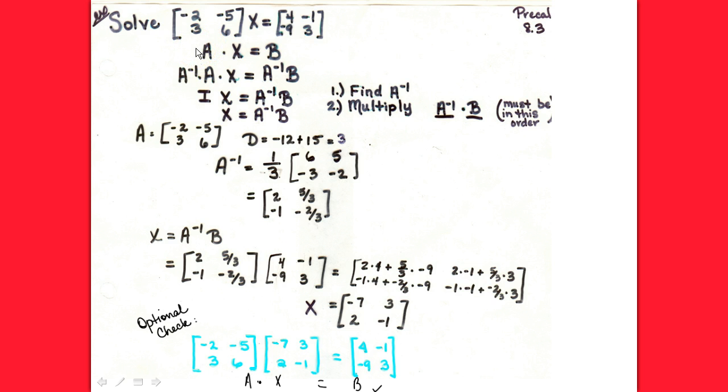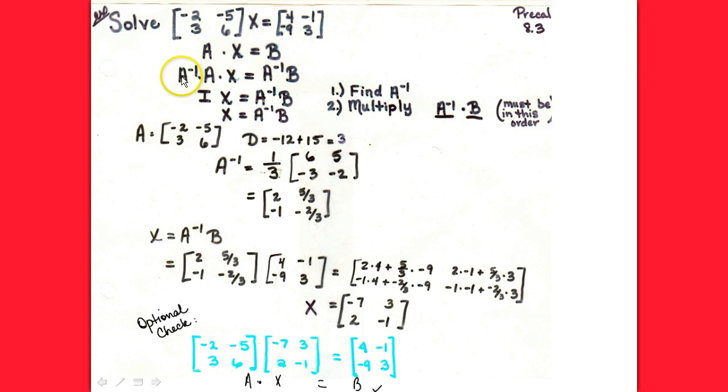We said a little bit ago that the inverse of a matrix would undo it. So we could say the inverse of matrix A times matrix A. And we learned earlier today that when you multiply a matrix times its inverse, you get the identity matrix. All right. We also said at the beginning of the lesson that if you take the identity matrix times any other matrix, you will get that other matrix. So, hey, I got X by itself on the left-hand side. That's what I wanted to do. How did that alter the right-hand side?